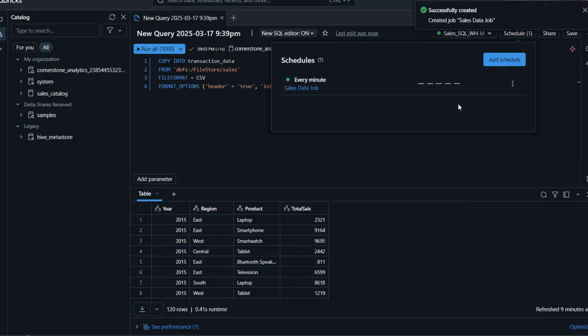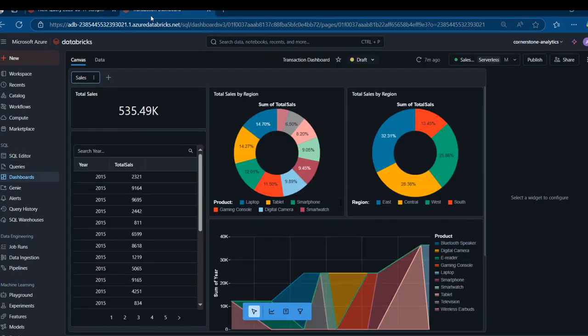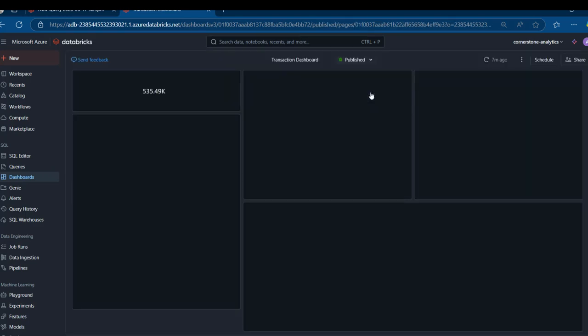Now, as soon as I click on create, this is now in a position to be executed. So we're going to be seeing what is going on later on. Now, as this is going on, I also want to come to the transaction dashboard and also schedule that. Now, to schedule the dashboard, I'm going to turn it to the publish, not to the draft, because we cannot do that from the draft. It must be in the publish mode.